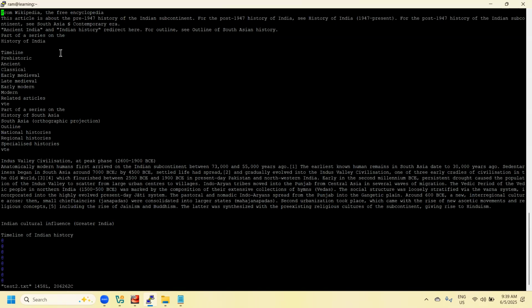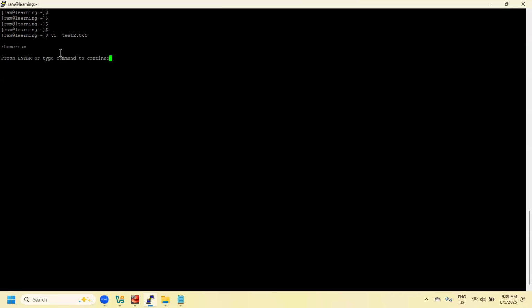Now in the vi editor, if you want to run any command, for example pwd, within the vi editor itself, you have to go to the ex command mode. After going to the ex command mode, if you press the exclamation mark, we can run the command pwd.